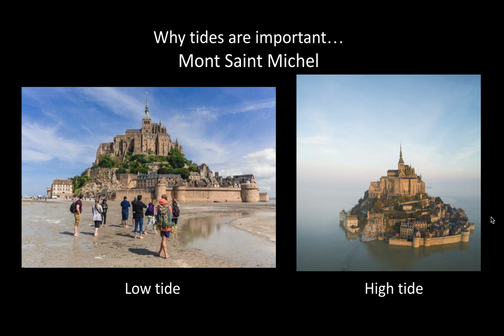In fact, there is this island in the middle of France called the Mont Saint-Michel, where during low tide, people used to be able to walk to the island. And then during high tide, it would become an island. In fact, people died traveling there because they got stuck during high tide and drowned before they built a road over the water.